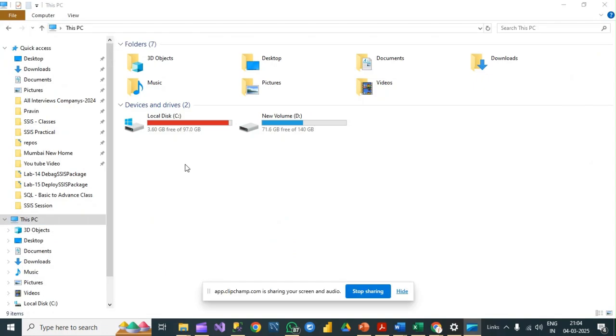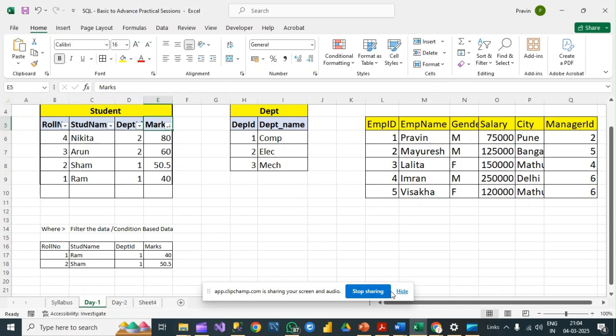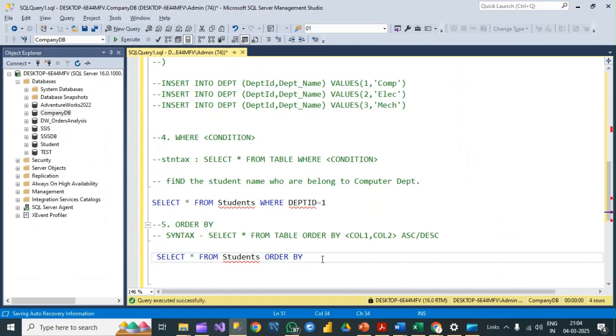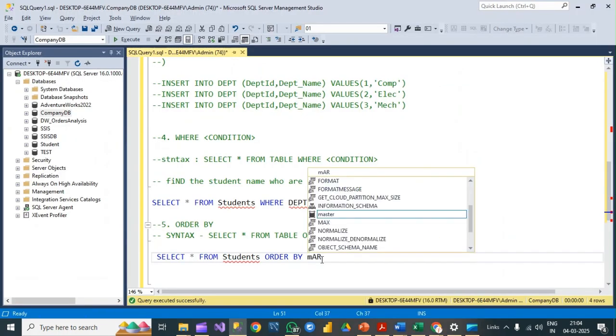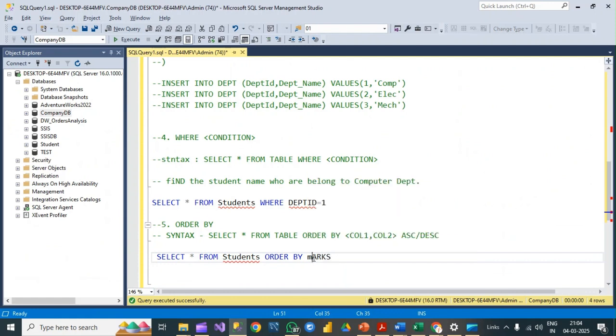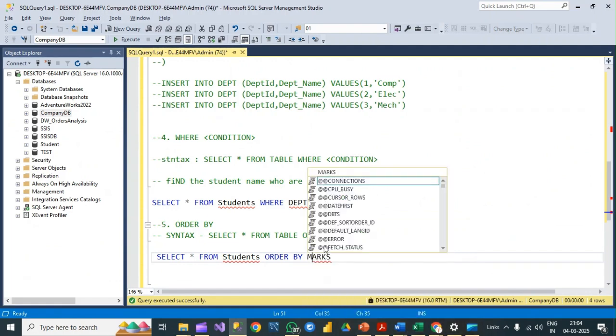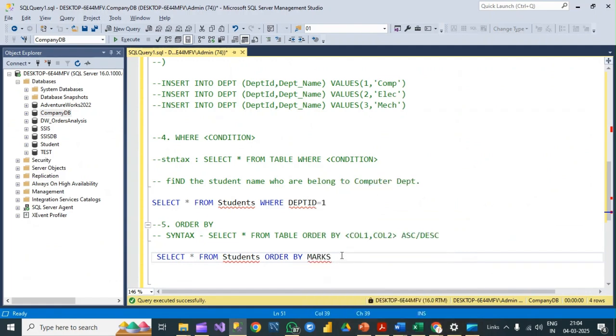So here I will directly use marks, and I need the data in descending order.